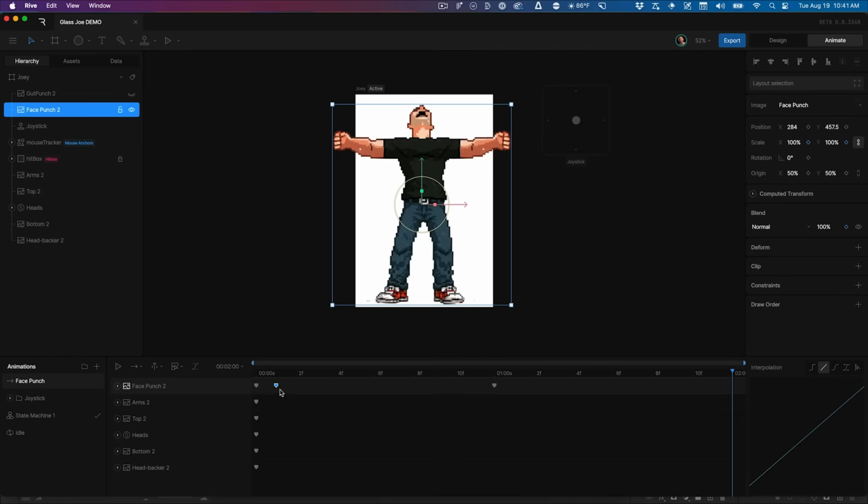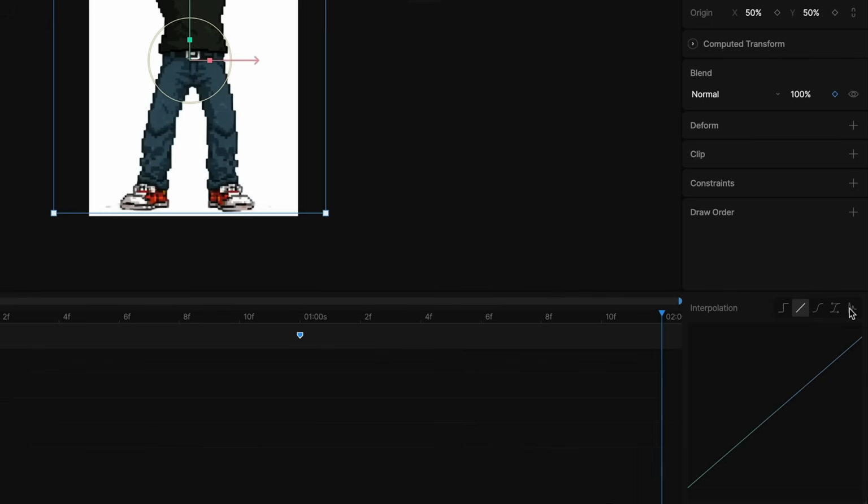So in order to get a nice springy oscillation, if you've taken animation boot camp, you'll know what that means. In After Effects, you would normally either use a really elaborate expression or you would just manually keyframe this. But in Rive, you've got another option. You have a built-in elastic interpolation option. So you can select 2 keyframes, select elastic interpolation, and then you can change the settings for it.